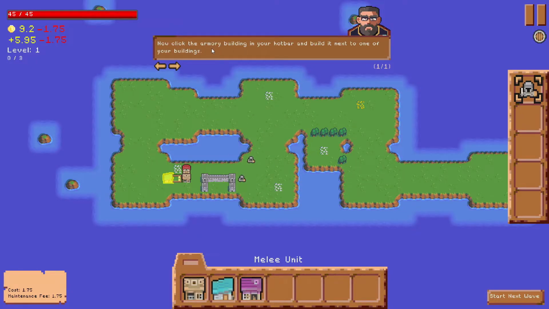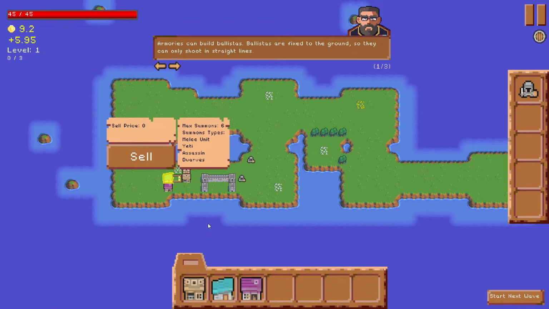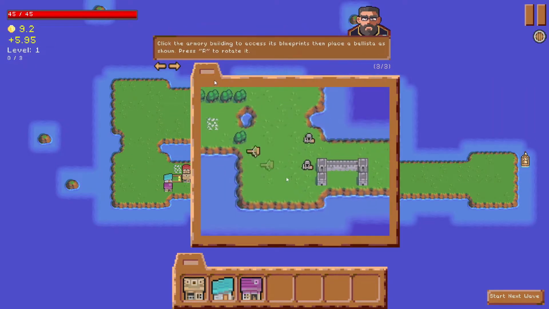Now click the armory building in your hotbar and build one next to your building. Okay, armory I think is this one. Yep, and then we're going to put it down. These are going to give you ballistas. Ballistas are fixed to the ground, so they can only shoot in straight lines. They also have friendly fire, so you want to make sure you don't put them behind one of your own units. You know what I mean? So let's go ahead and do that.